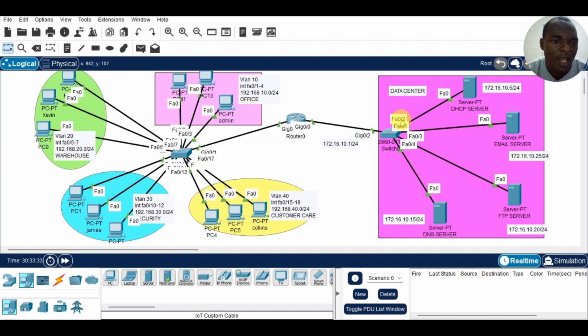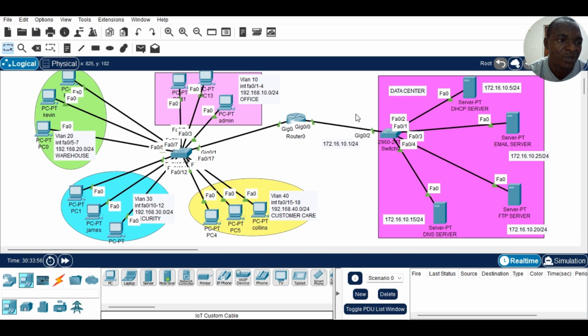So that is it. I have talked about the aspect of the interface being shut. Maybe the client computer is off. When it's off, it does not get an IP address automatically. The aspect of a mismatch in VLAN configuration. The aspect of a wrong IP helper address or DHCP relay agent misconfiguration.